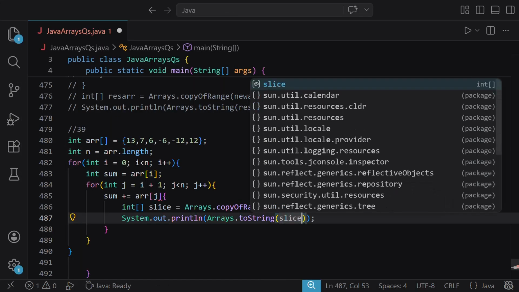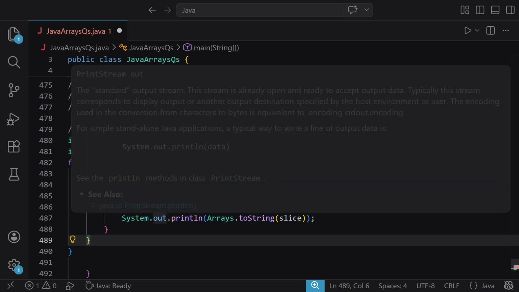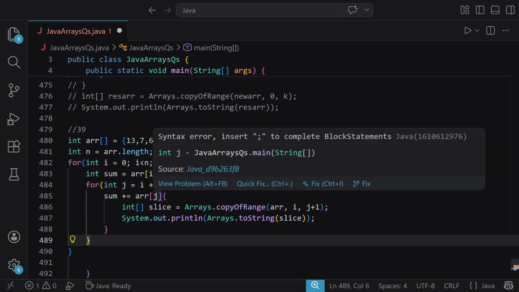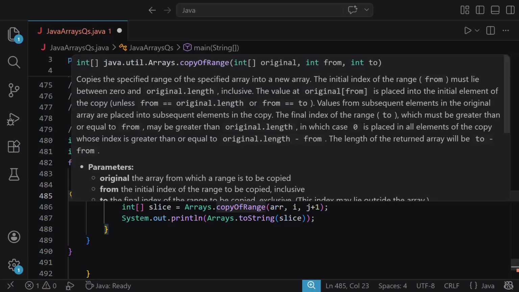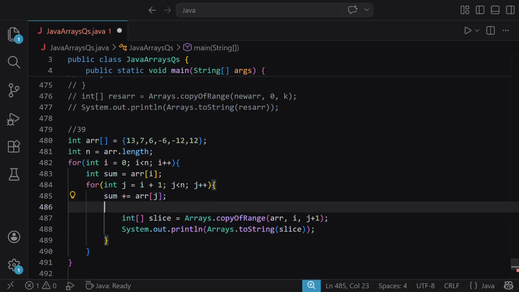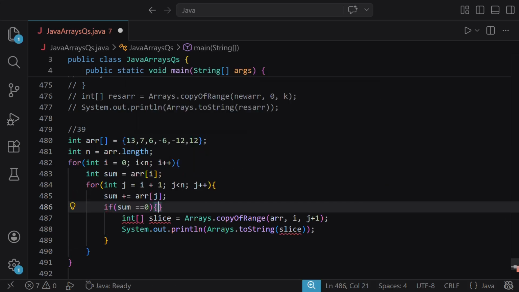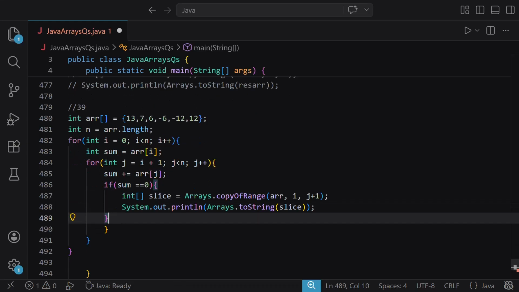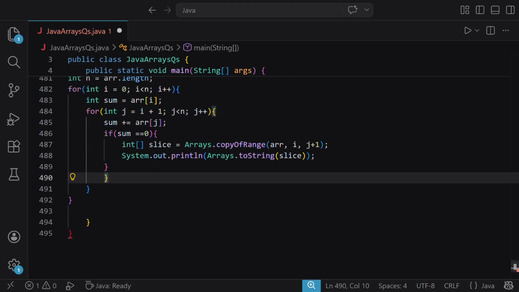So this is slice. So what we did here is, this should be inside if sum is 0, because we have the condition given in the question that sum should be 0, and then we have to find all the subarrays.